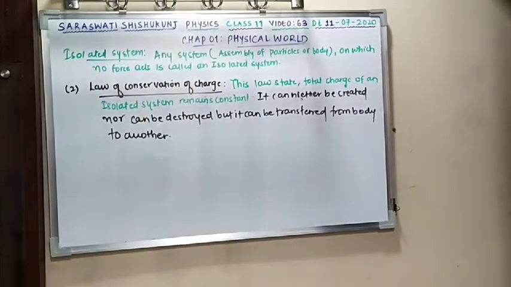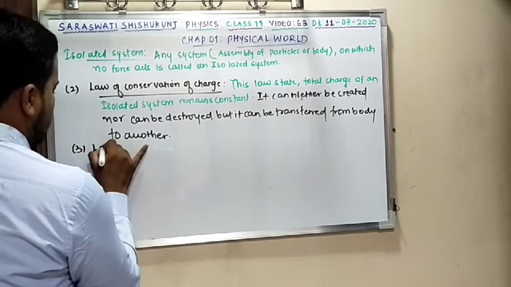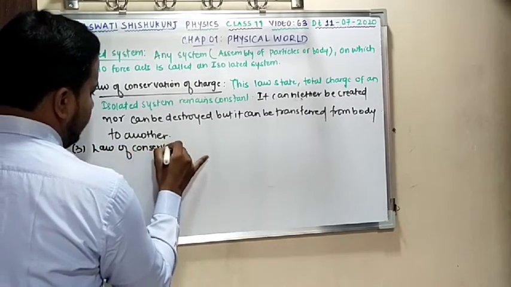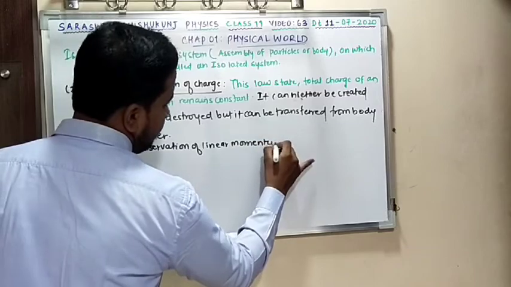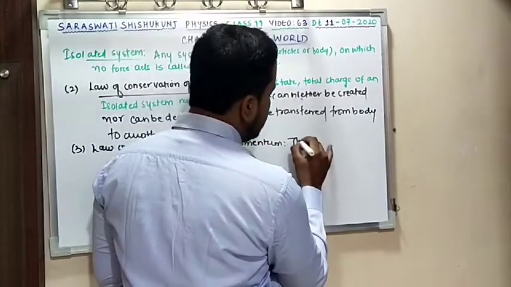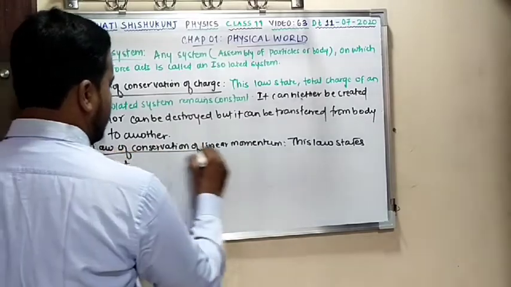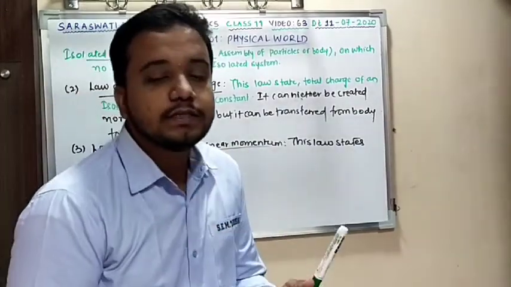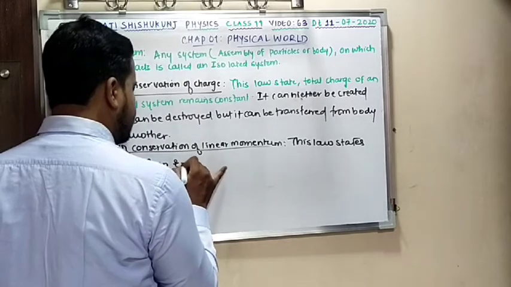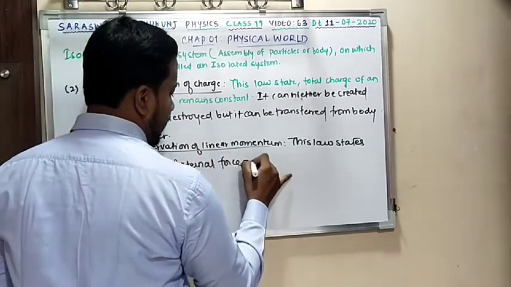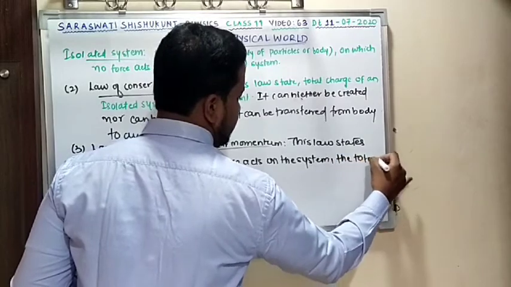Moving ahead to the third law, that is the law of conservation of linear momentum. So we are going to study the law of conservation of linear momentum. This law states that if no external force acts on the system, then the total linear momentum of the system remains constant.